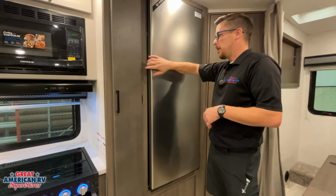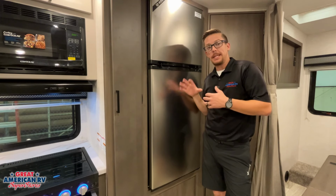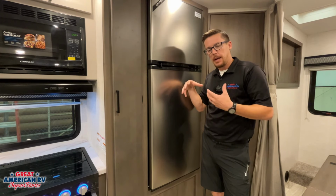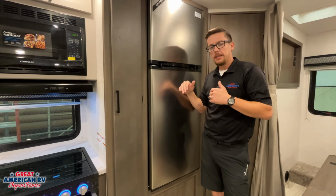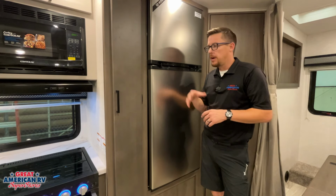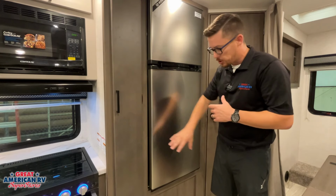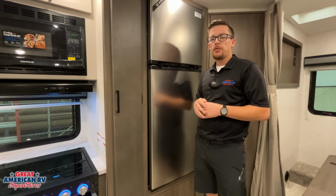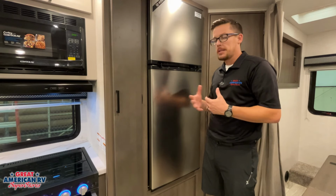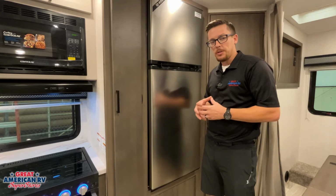Now, important thing about our refrigerator is when we go to store our unit, if we're shutting our system down, we want to defrost that refrigerator, dry it all out. Anything you had in the freezer, right, ice or anything that might have been in there, it's going to melt. We need to make sure we wipe all that stuff out of there, and then wipe down our fridge, and leave them open to air out. If we leave any liquids in there, it can drip out and damage our wood components around our refrigerator, and manufacturers aren't going to take care of that kind of repair. It's going to be considered customer maintenance to defrost your fridge properly so no damages incur from it.